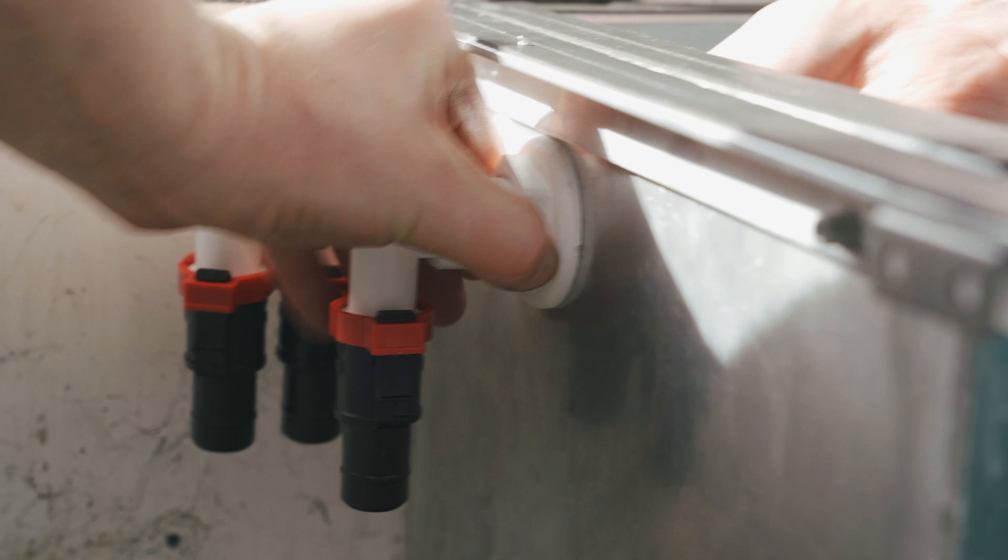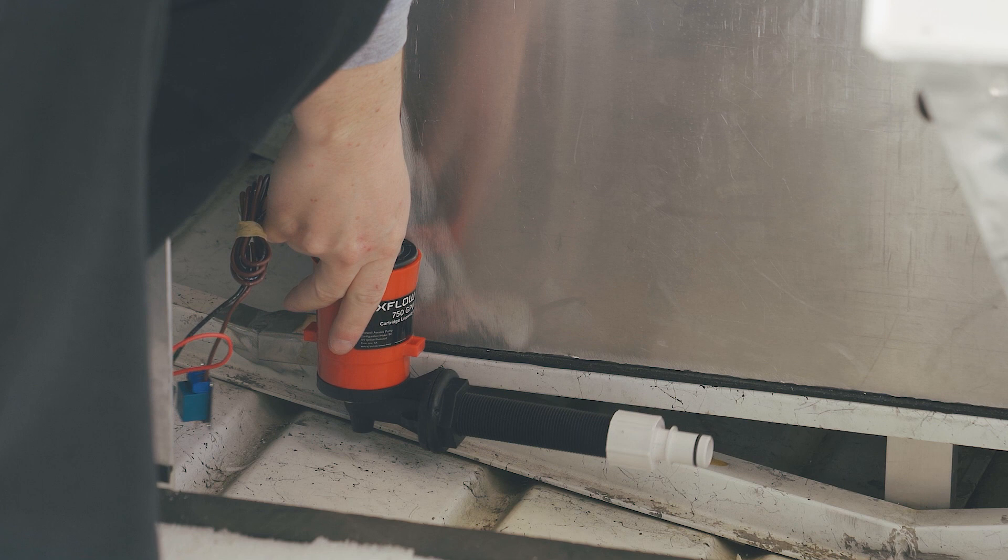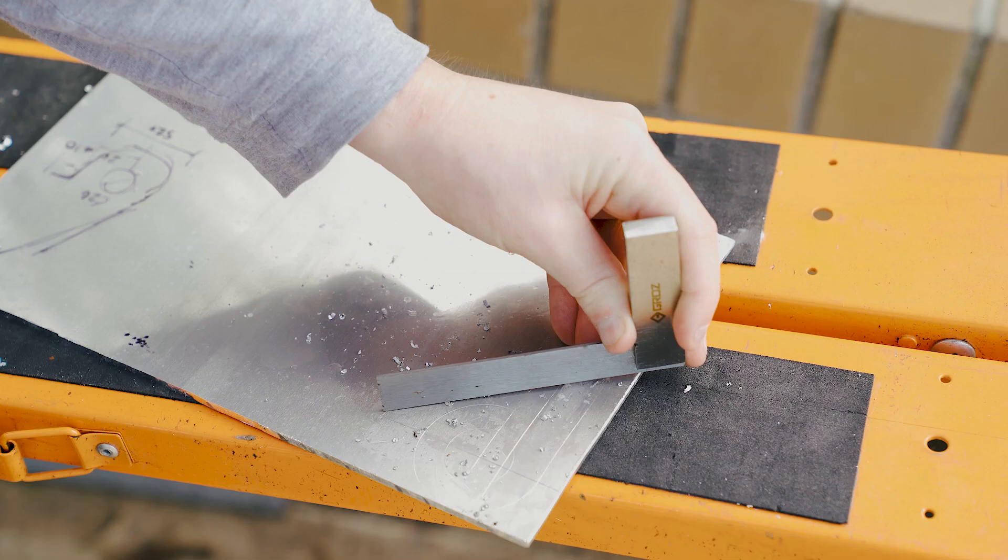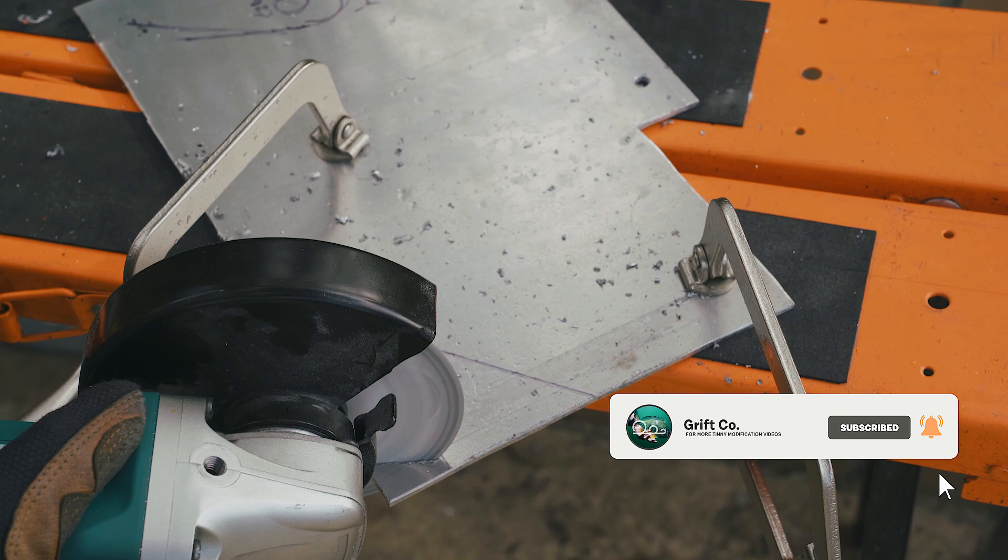I'm going to guess this next bit might be a little contentious. I had racked my brain for an elegant solution to mount the recirculation pump. After a lot of deliberation, I mounted it to the outside corner of the livewell. I tried my hardest to mount it underneath the tank, but there simply wasn't enough room.